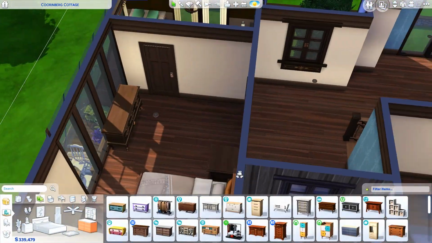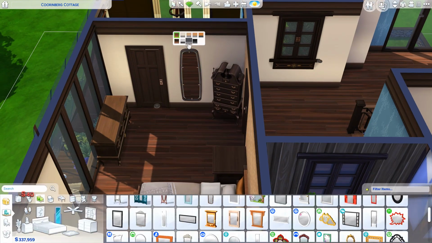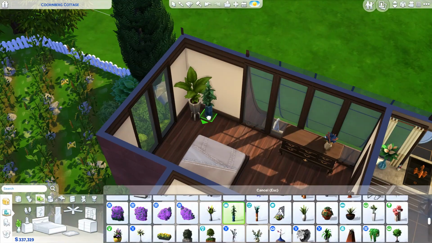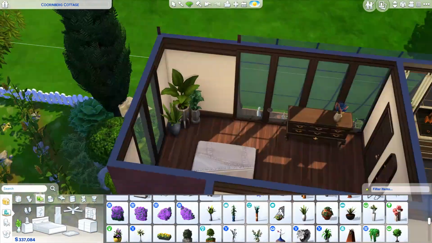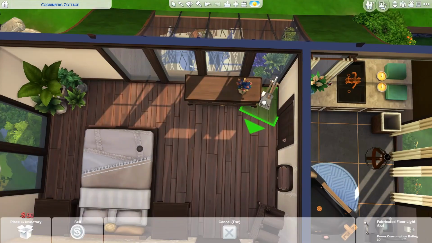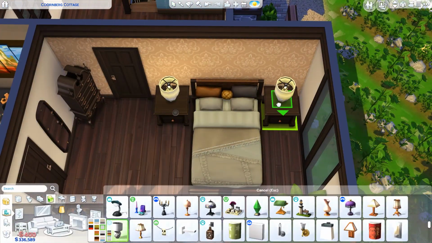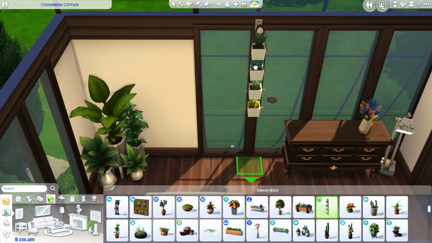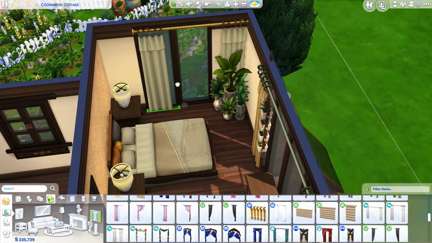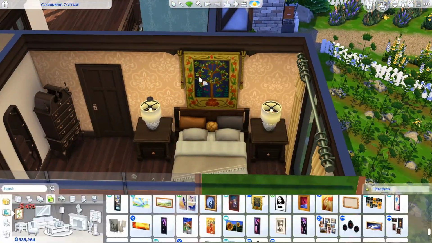Normally when I build, the master bedroom kind of goes along with the overall theme of the house. So it's very neutral, some blues, and I think I used some yellows as well. And I wanted to use a lot of the new eco lifestyle things, so I used the new bed, the one that looks a little bit more rustic. And I used the plant. I'm using that plant in literally every build that I do, both the really big floor plant and the table one. I love those plants so much.